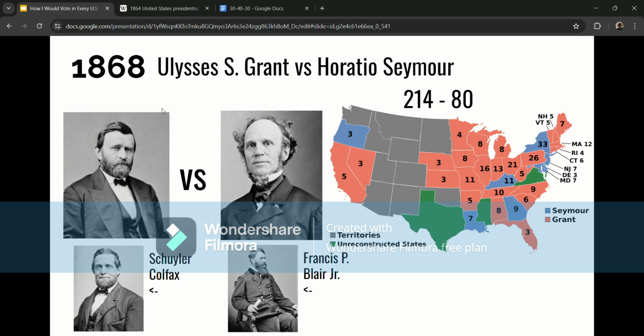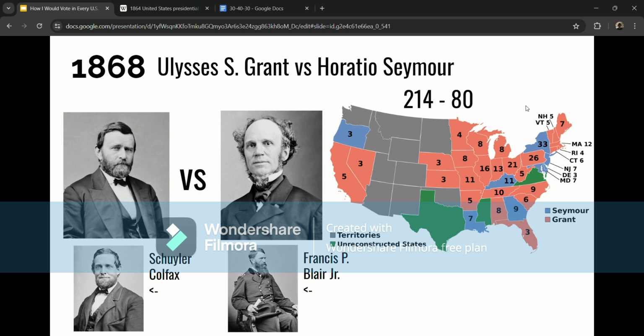He spent a majority of his life in the military and doing other odd jobs here and there. He has never held public office before, with the quote exception unquote of briefly being the acting Secretary of War under Andrew Johnson, but that's not really that much experience in government, so he doesn't really have experience. Horatio Seymour is a former governor of New York, had previously served in the early 1860s when the war was going on, and prior to that, one term in the 1850s. So when it comes to experience, Horatio Seymour wins here, hands down. There's no doubt in my mind.